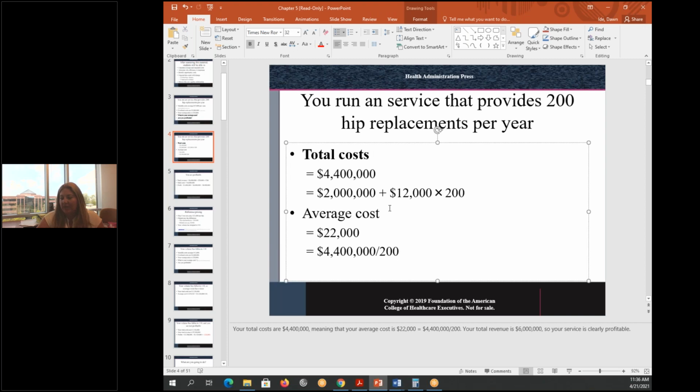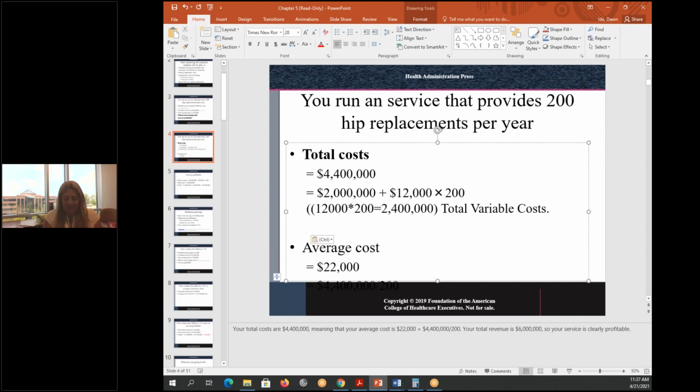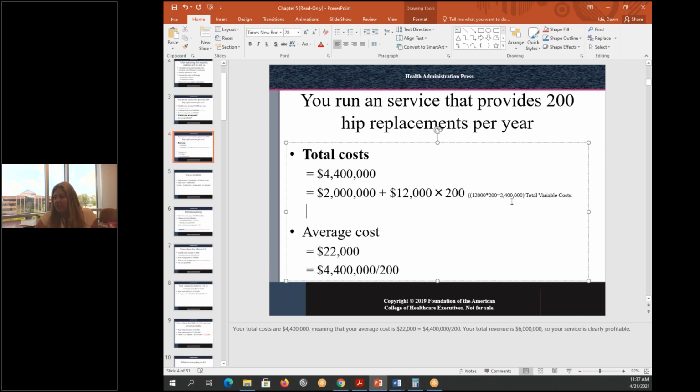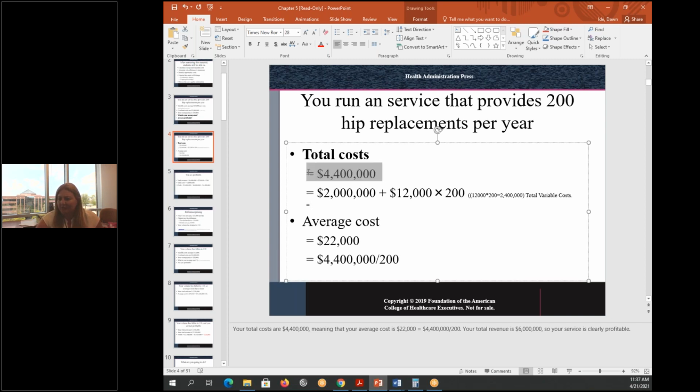It's 12,000 times 200, right? And I'm just going to paste what we had in there. Oops, it pasted very large. Okay, so the 2,400,000 was your total variable cost. I'm going to break this down even further like I did last night, because I don't like when we don't break it down and then you're going, where did that number come from? They do this opposite. They put the total costs up here instead of showing it to you first, which I hate.